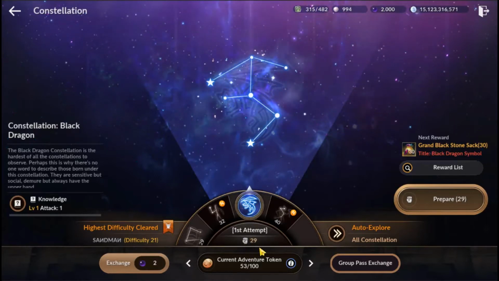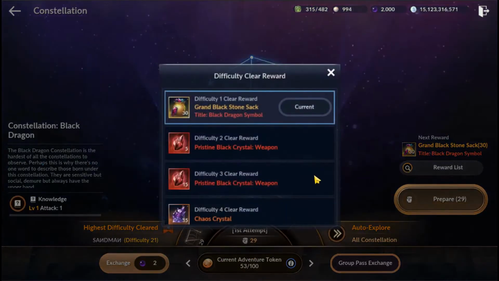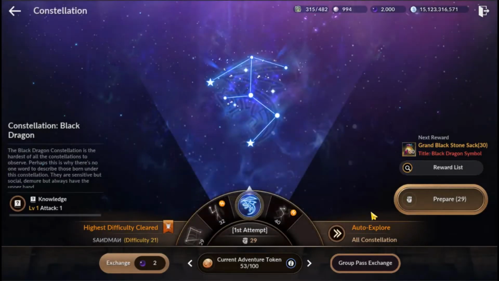I can do this 29 times. I always let you know that the reward list is the same. When they add more constellations, I probably won't go over the reward list. We all know by now it's the same.